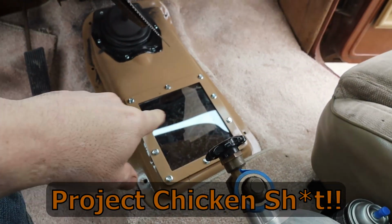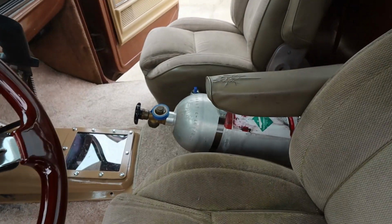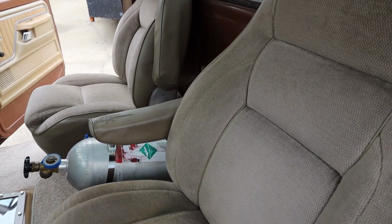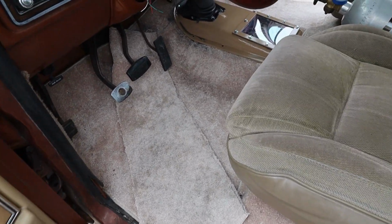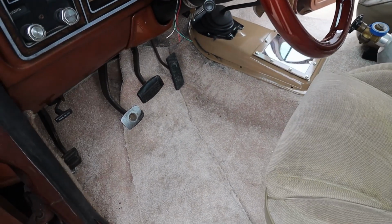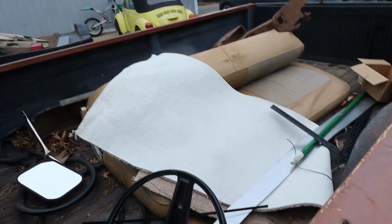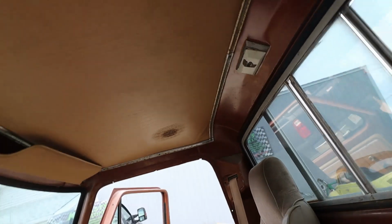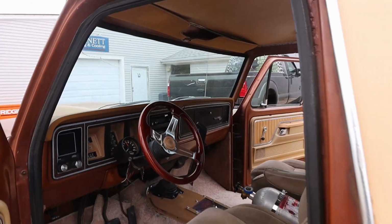This stuff was just basically free, laying around the shop. The nitrous kit, which we will be installing, but the nitrous bottle was an old kit just laying around the shop. Junkyard seats were $70. The floor was $49.85 at Lowe's. Actually, no, that came from Home Depot, and there's a little bit left over if I wanted to do a little bit more. See that piece right there if I wanted to do something. Yeah, the headliner's got a little messed up spot in it, but I don't know if I'm going to cover it. I got to order a new light. Obviously stuff like that you want to replace.